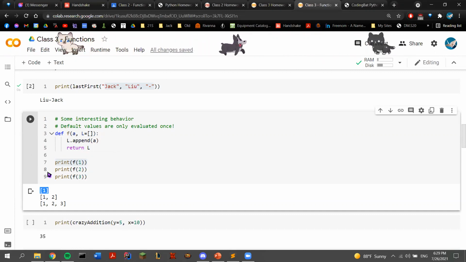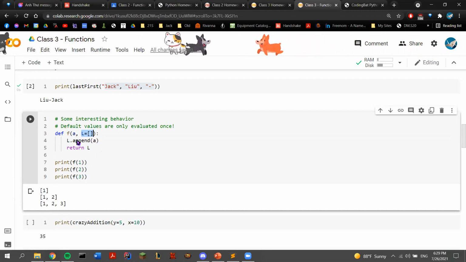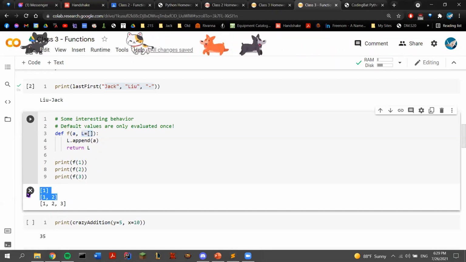But this is where being mutable has some kind of nasty side effects, right? Because if we call the function again, using the default value again, it doesn't really do what you might expect. You might expect just a list containing 2, but that's not what it does. What it does instead is the list containing 1 and 2. That's because when we called it the first time, we've appended 1 to L. So this default value is no longer an empty list. The default value is now a list containing the number 1 in it. And so we append 2 to it, we return it, that's why we get 1, 2.